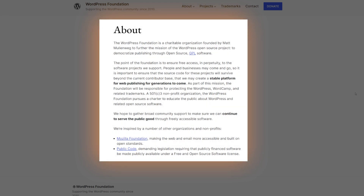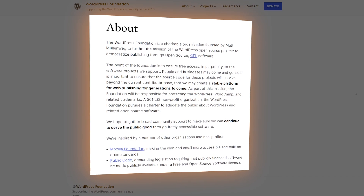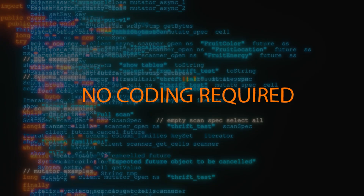WordPress.org is the most future-proof of all the options we're going to talk about today, because of how it's structured and how it's run. Based on the fact that you are absolutely losing a page because of what a company has decided to do, it could be very beneficial and give you some peace of mind to move to a platform where that's not going to happen to you again. WordPress.org has endless possibilities — you can absolutely stick to that one-page online presence, nice and simple. However, if you want to expand your online presence, get a bit creative, and really have a strong brand online, the options are amazing with WordPress.org. You can do anything you can dream of, and the learning curve isn't really that steep.